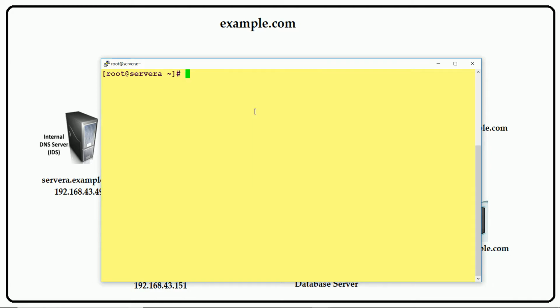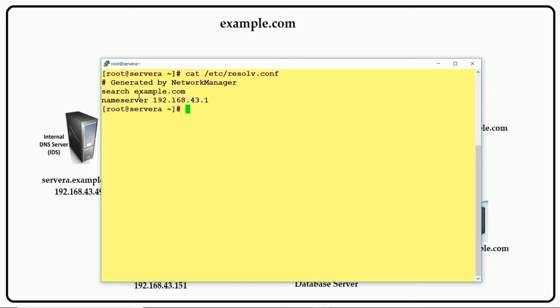Now once we have the DNS server, we do not need to maintain this etc host file. Rather we have to just maintain the etc resolv.conf file, and in that file I have to put the entry of my DNS server.